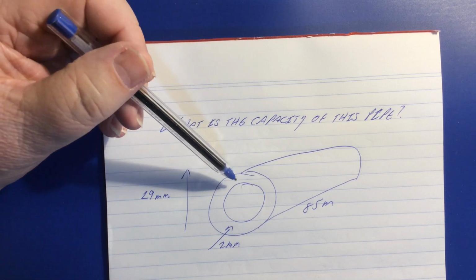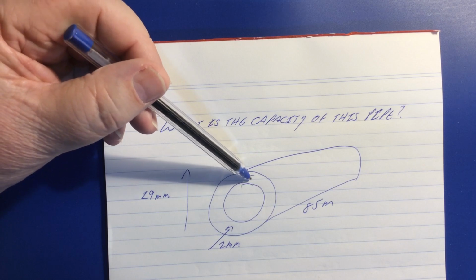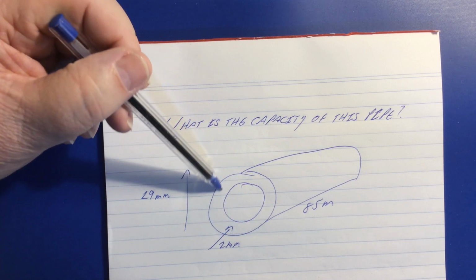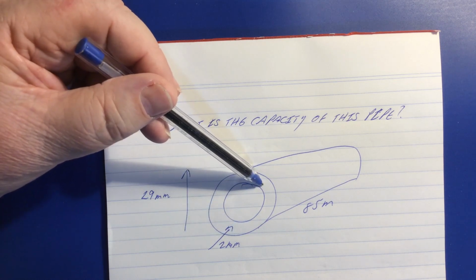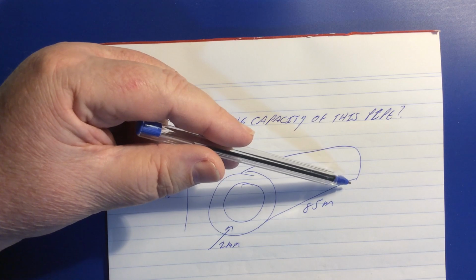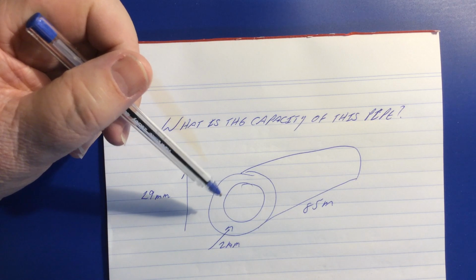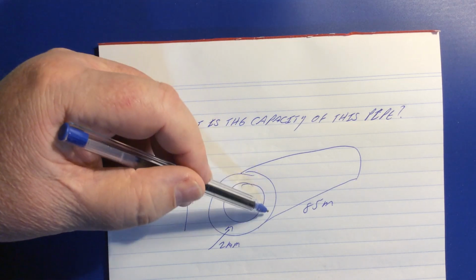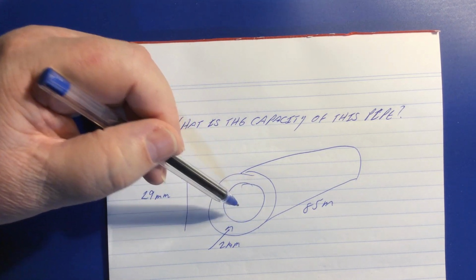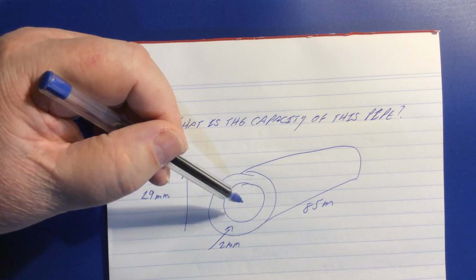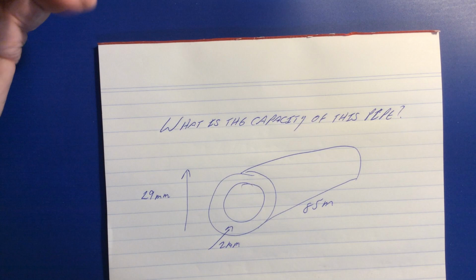The volume of this pipe, just to make this very clear, is going to be the area of this times the length minus whatever is contained in here. So the volume of the pipe is actually what you see of the pipe. It does not include the space in here. Now, the capacity of the pipe is the space in here, in the center of the pipe, how much that pipe can hold, if you will.